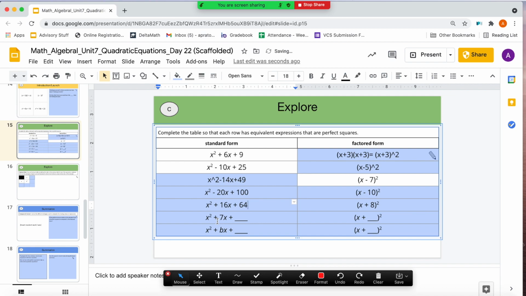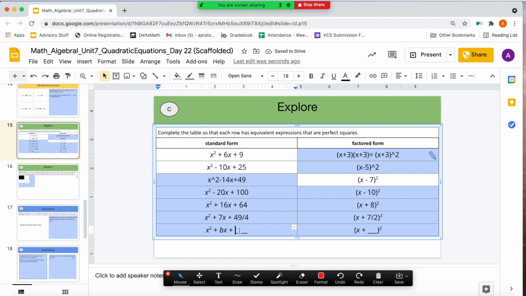I had to find two numbers that are the same that add up to 7. Well, in order to find those two numbers, what did you do? I divided 7 by 2 and I got 3.5, or we can write it as a fraction. And then what did you do to find this? Well, I knew I had to square that or multiply it by itself. So 7 times 7 is 49. 2 times 2 is 4, so 49/4.